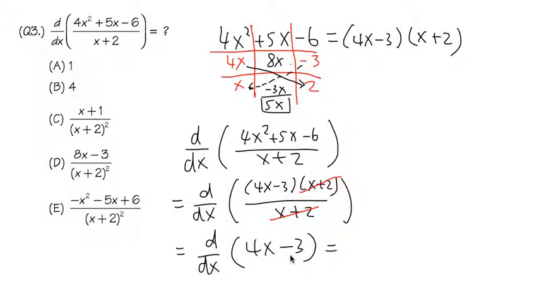The answer is simple - I don't really do any work. The derivative of 4x is just 4, the derivative of -3 is 0, so the answer is just 4. That's all you need to do. And as we can see, the correct answer choice is B. That's it.